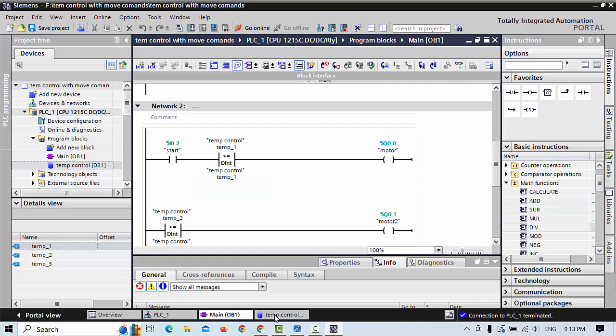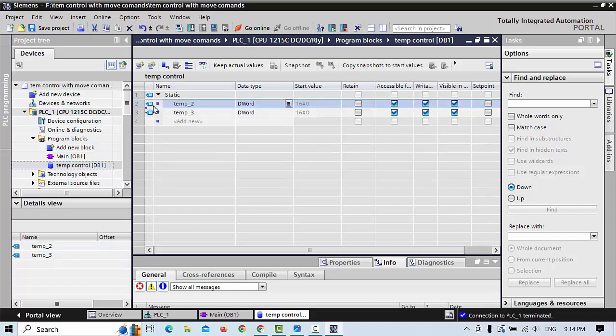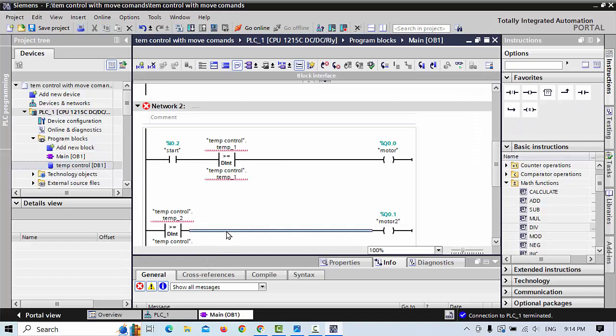and to your temperature control data DWord. That's showing now.